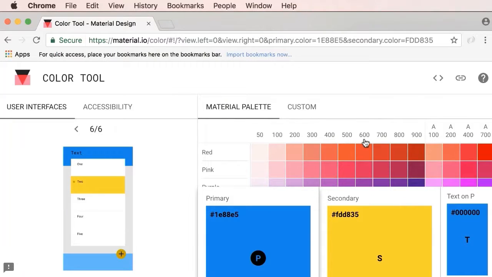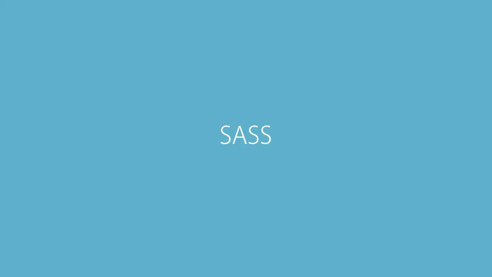That is 600. So remember this number because later we're going to implement a custom theme, and there we want to reference exactly this kind of blue because all these colors are predefined in Material Design Guideline. These are not random numbers. They all have a name and a version. Now, before we get into the implementation of a custom theme, first we need to have an introduction to Sass, and that's the topic for the next lecture.